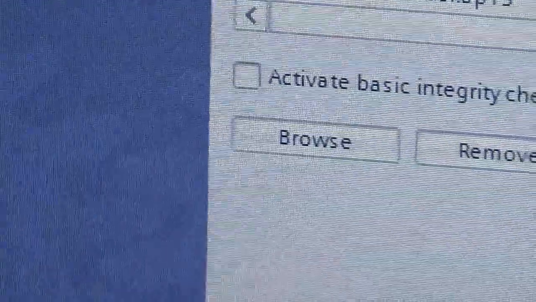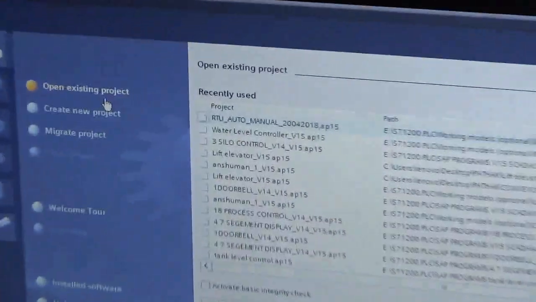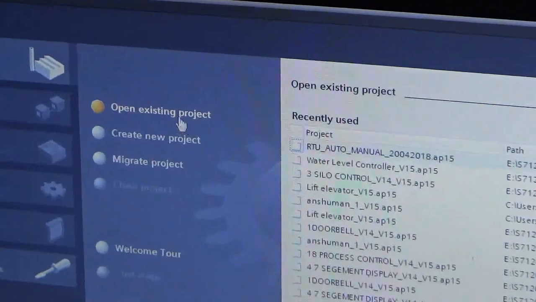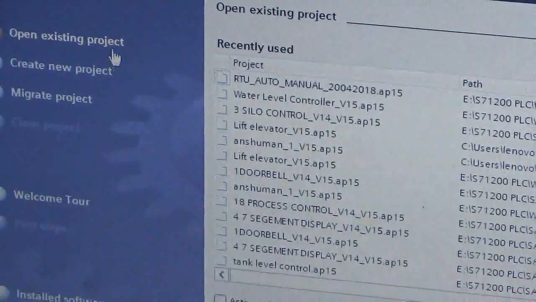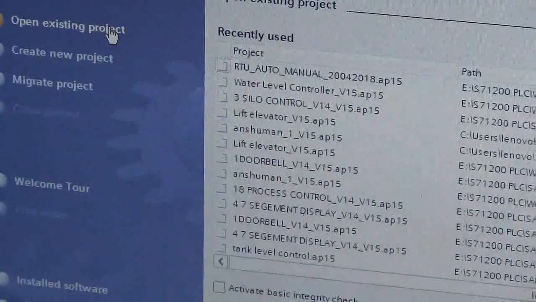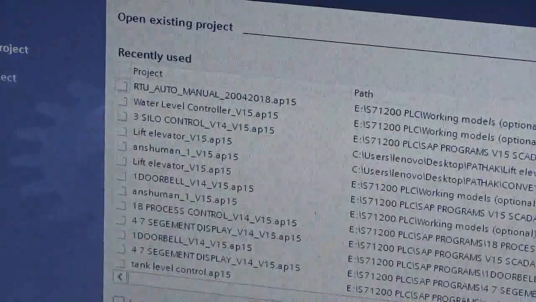Then you can open an existing project also, or you can go using the project view.